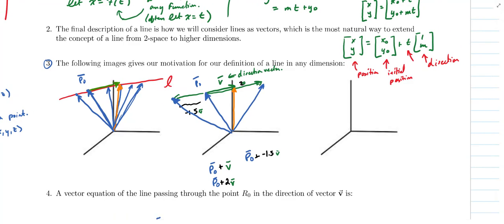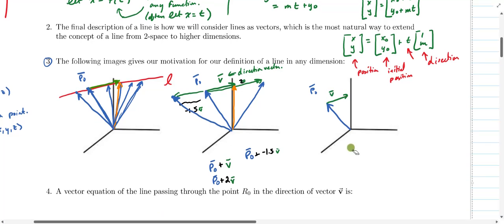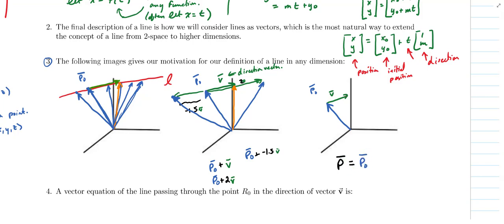So what I'm going to do is take some initial position vector, p naught, and then I'm going to take a direction vector, which we'll call v. And then, folks, I'm going to think of my line as a collection of vectors. Maybe we'll call them p for position vector. We could use other letters, and we will. But my line is a collection of vectors that I get by adding this blue initial position vector, plus some scalar multiple of my green direction vector.